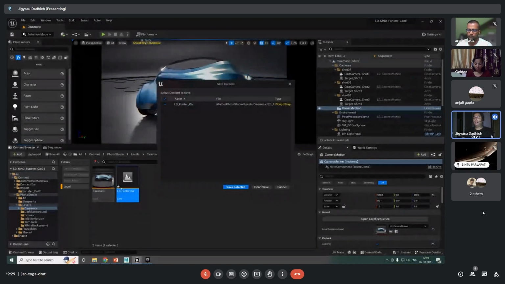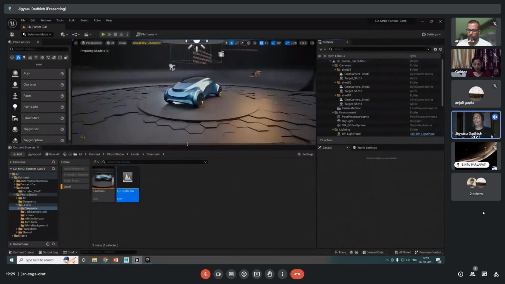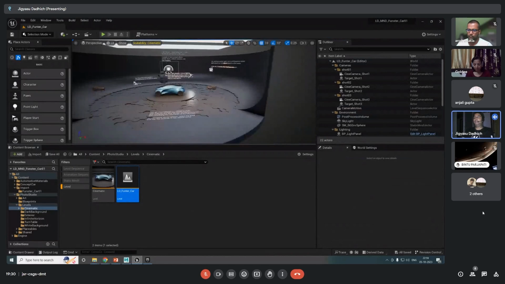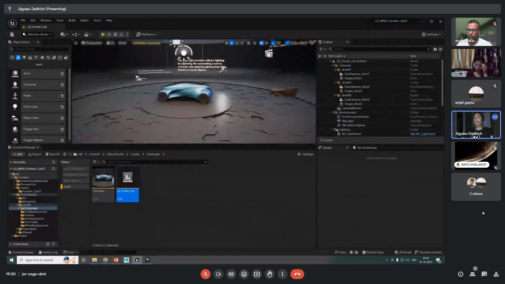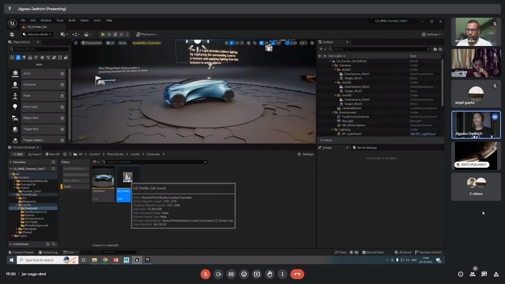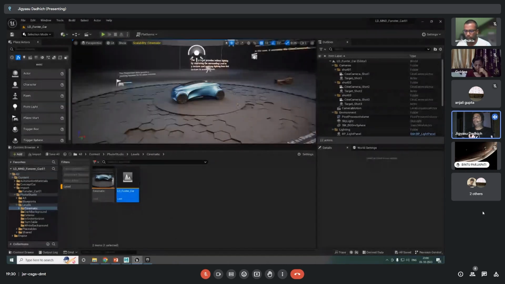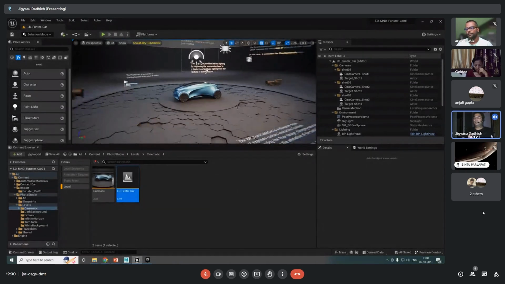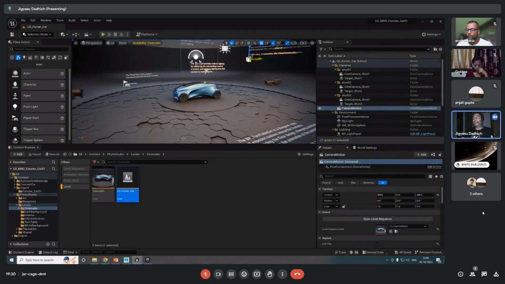I'll double click and it's asking me that this new asset has been created. We have to save, and then definitely we have to save. We'll save it. So yeah, it's open, the same duplicate. All the elements and all the assets are as it is with the default label which we had in the cinematic, and we have just taken the duplicate and renamed it. So everything is intact. This is again a good thing, like nothing gets broken in this. Only the sequencer could get broken, so we can add them later on when we want to render through sequence. I will let you know if we come across that.